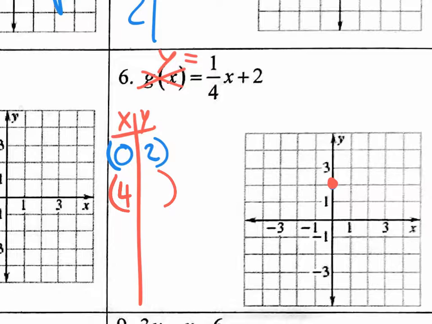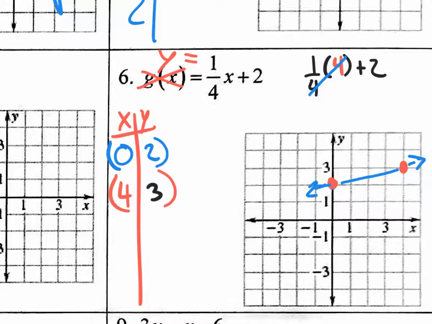And let me actually show my work here. 1/4 times 4 plus 2. And I'm plugging the 4 right into parentheses where my x used to be. And of course, when you take any fraction and multiply it by the denominator, it will cancel out. And you will have left a regular 1, no more fraction. So 1 plus 2, what's 1 plus 2? 3. So when you plug in 4, you get out a 3. Let's graph that. 4 on the x, 3 on the y. And there's our coordinate. We could already draw our line because a line only really needs 2 points anyway to be able to draw it.